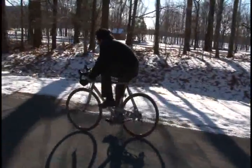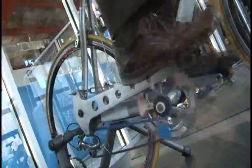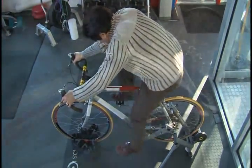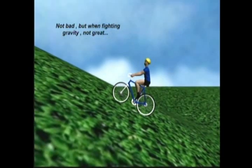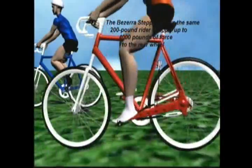Now compare this to the stepper bicycle, which eliminates dead zones. The crank arm goes up and down in a stepping motion, just like walking. Your physical motion is shorter and more of your energy goes into propelling the machine. Strain is taken off your knees and muscles, and the direct application of force is now close to 93%. As an added bonus, the rider can easily stand up at any time. On a regular bicycle, one full pedal revolution pushes the rider 32 feet, whereas on the stepper bicycle one pedal revolution pushes the rider 76 feet — a whole new evolution of the bicycle.